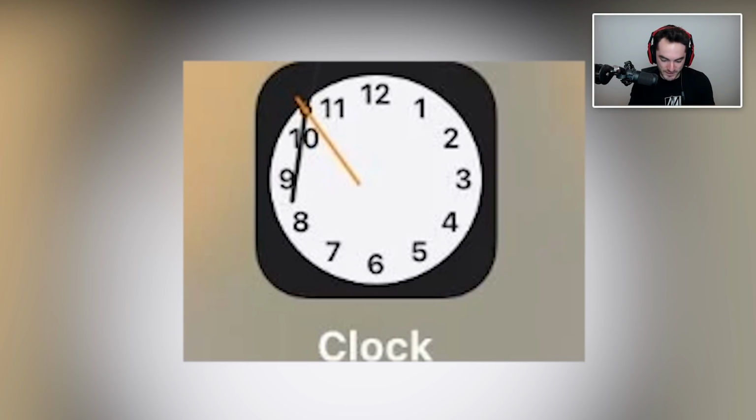Can I also say it took me way too long, an actual Reddit post, I think, to educate me on the fact that the clock app on phones displays the actual time. I don't know why I never realized that before. And I'm hoping that I'm educating someone who's watching this who didn't realize that the clock app shows what time it is for you. It's amazing. It's like a little miniature feature, and even the second hand moves. I just find that really cool. I don't know why I'm so amused by that, but it's great. And I've never seen that happen before. But I don't know. I'd be more impressed if it moved elsewhere.